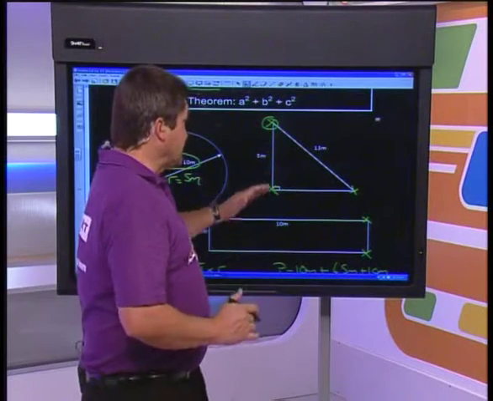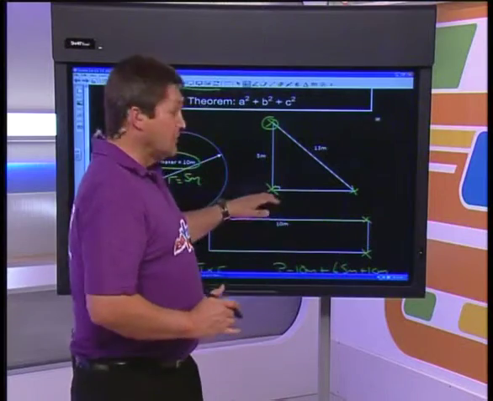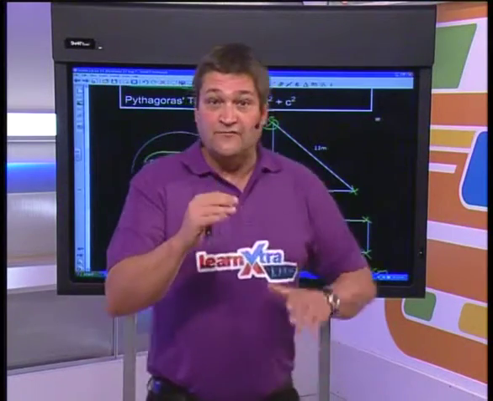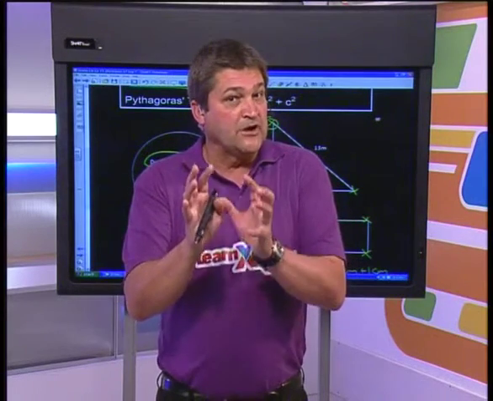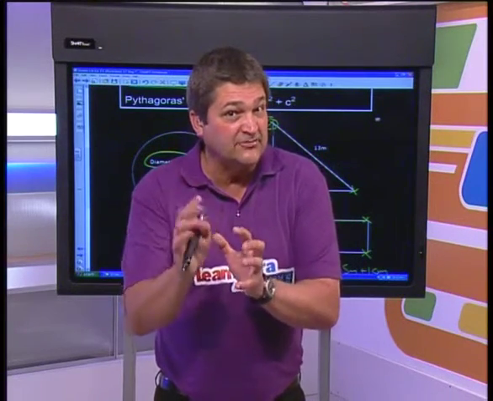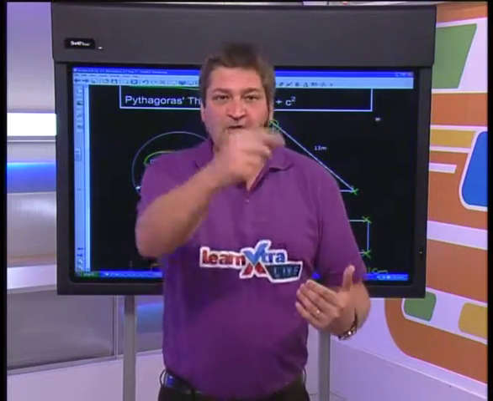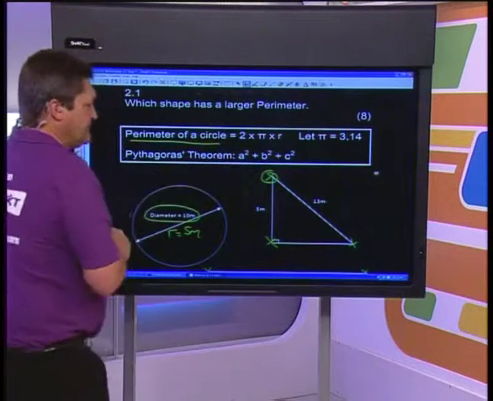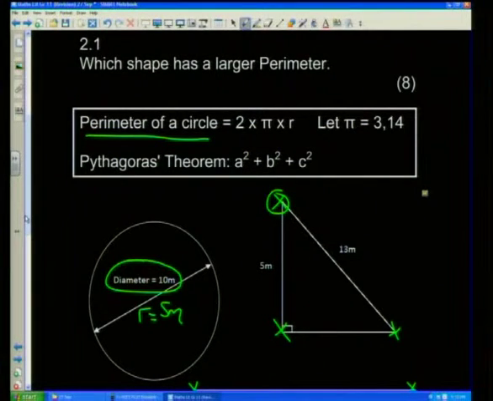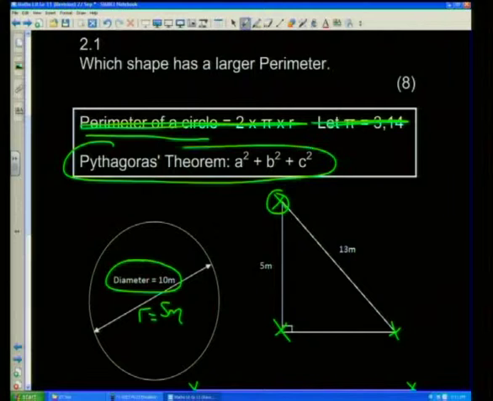So it's quite simple, hey? All we're going to do is we're going to say, well, 5 plus 13 plus, something's wrong. We've got a 5. We've got 13, and then we've got something missing. And we've got to calculate that missing little thing. What are we going to do? Folk, look at this here. We were told the perimeter of a circle, and we used that. We said, thank you very much. I've used that. I don't need to use it again. We used the fact that pi is equal to 3.14. I don't need to use it again. But when I look here, there's something I haven't used.